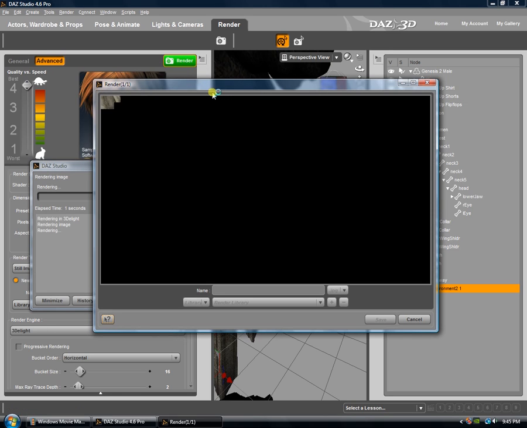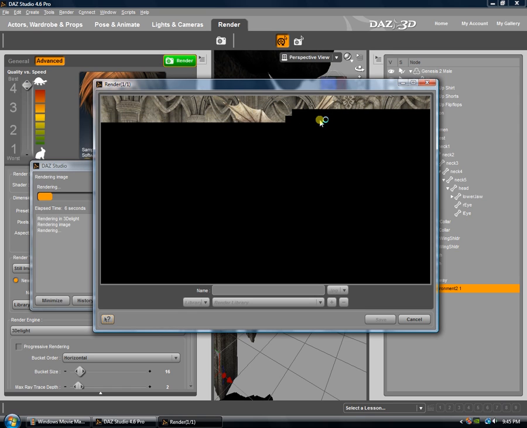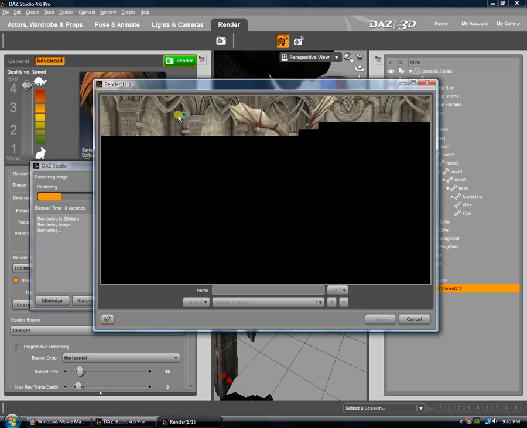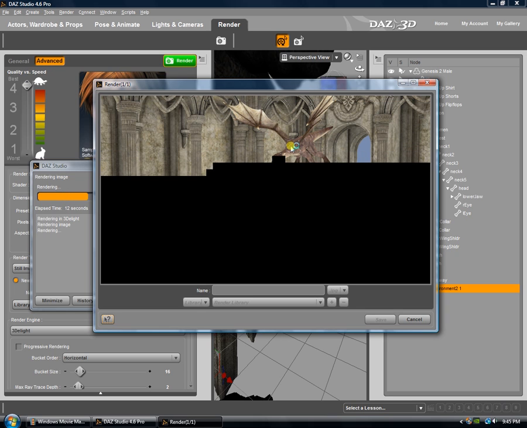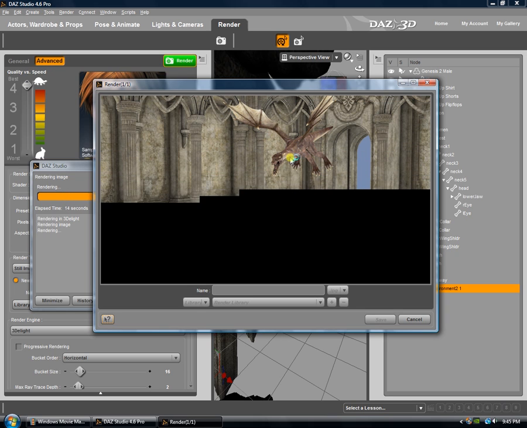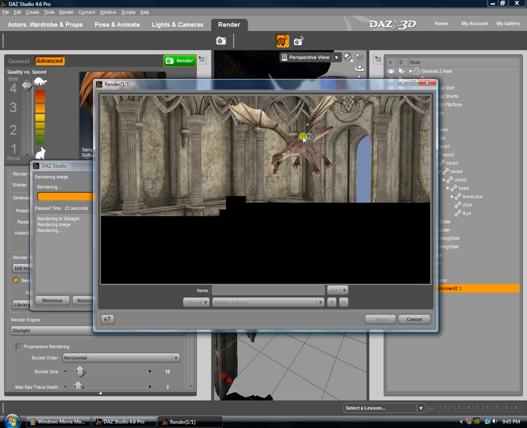Now that we've added light to this, it's going to take a little longer to render it. So now you can already see that this is looking much nicer than the previous render. You can see that there's more light, there's more texture to the columns here, you can see more of the membrane of the wings on the dragon, and just a much better picture than the one without the lighting, without the Uber environment sphere.